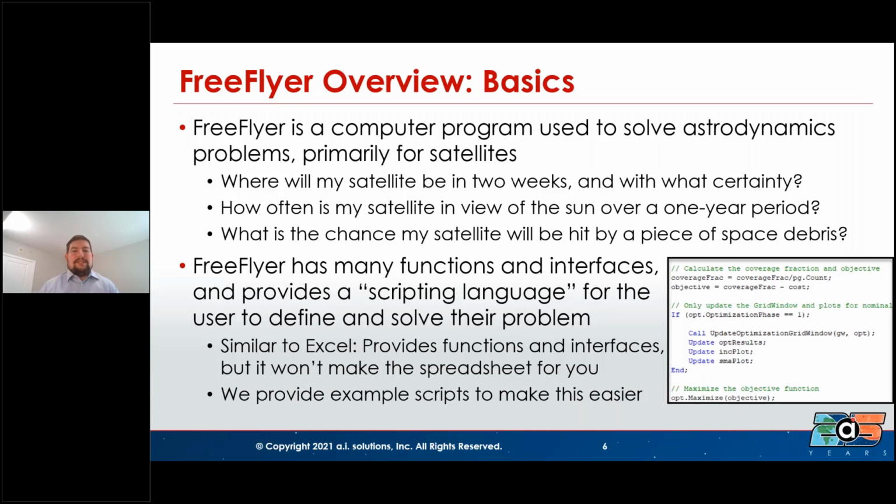FreeFlyer has many functions and interfaces, and we provide a scripting language for the user to define and solve any problem. This is different from a lot of satellite flight dynamics software, but it's similar to something like Excel, where we provide functions and interfaces right to your fingertips, but we don't actually do it for you.